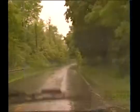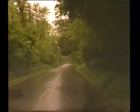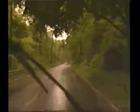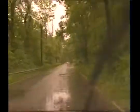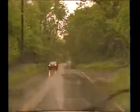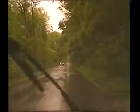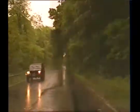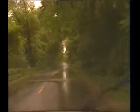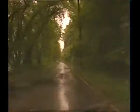Hydroplaning. Earlier, we discussed the physical characteristics of an ambulance, which is heavier, higher, and wider than your personal vehicle. Don't be fooled by thinking that these solid characteristics will prevent you from hydroplaning. It can and does happen to heavier vehicles. While it is difficult to say exactly when hydroplaning will occur, if you see reflections on the road, it is a good clue that it may be possible, even at relatively low speeds of 30 miles per hour.